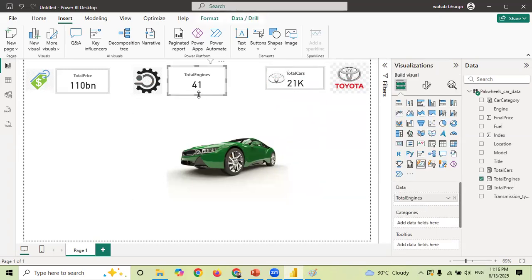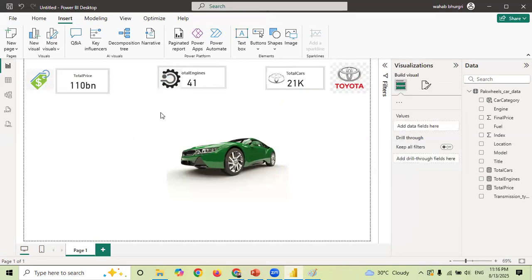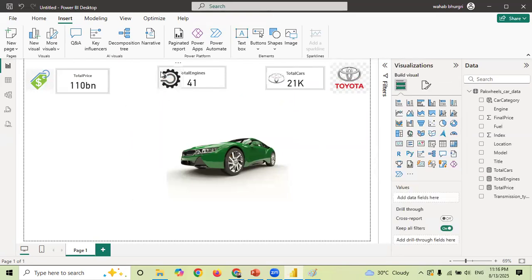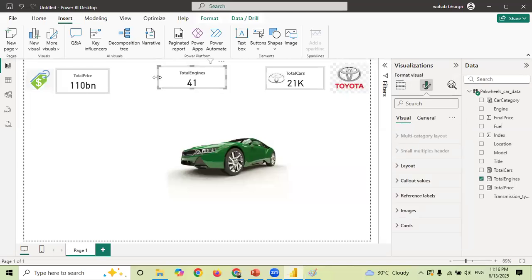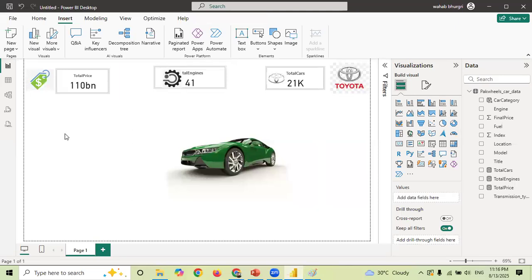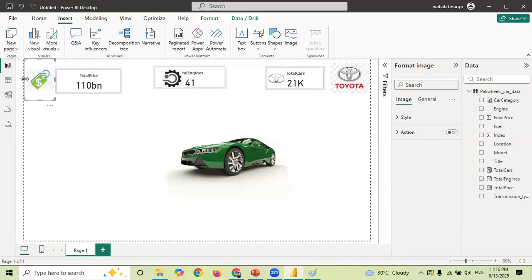Okay, this also looks fine. You can play with the formatting.